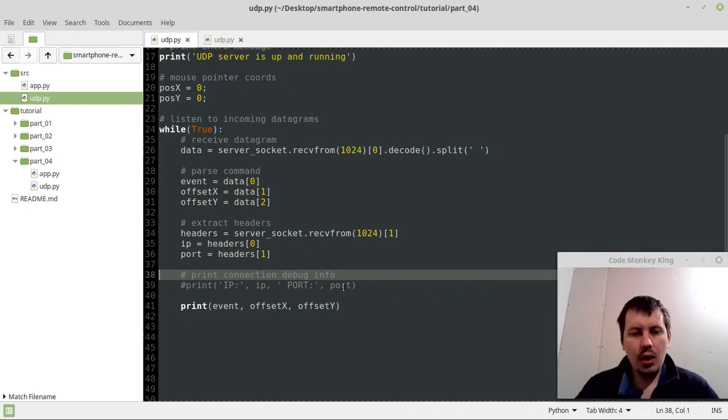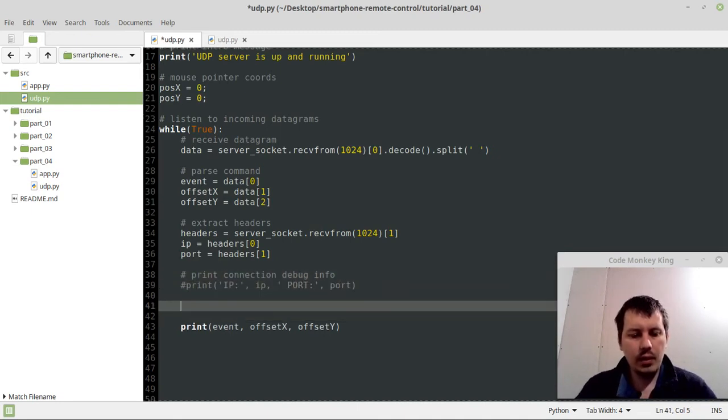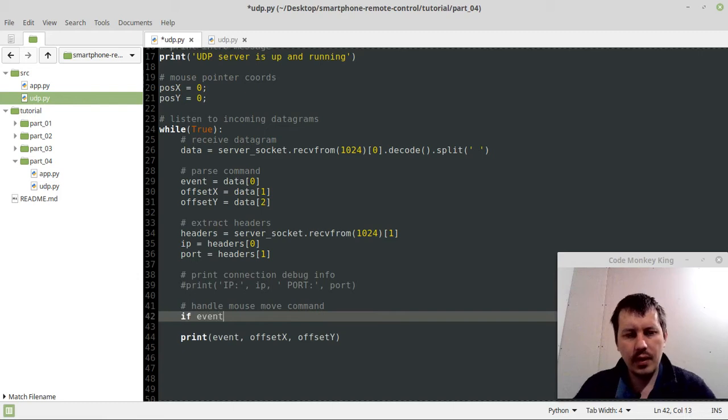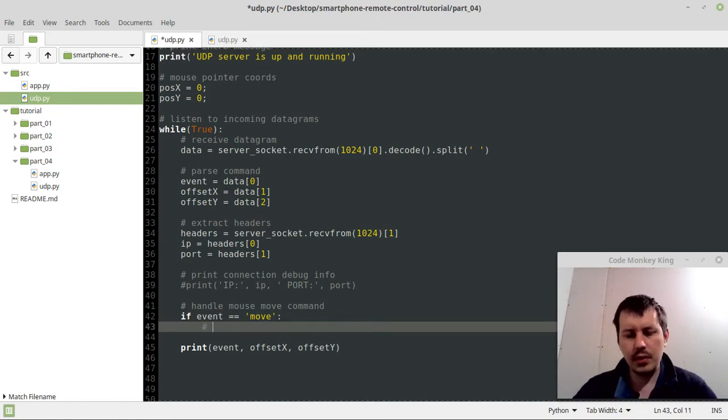So right over here, we want to handle the mouse move command, and I say if event is equal to move. In this case, the very first thing to consider is that we want to get the current mouse pointer coordinates.